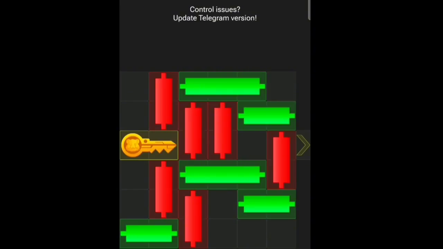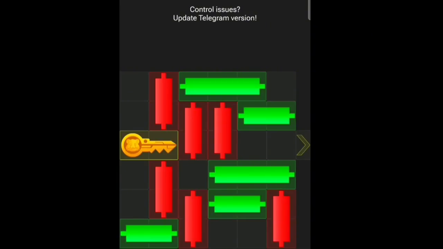Now let's begin slowly. Now the first candle to move is the short green candle below. Move it backward, slide it to the left. Yes, and now the next candle to move is the red one below. Yes, and now slide the long green candle all the way forward.